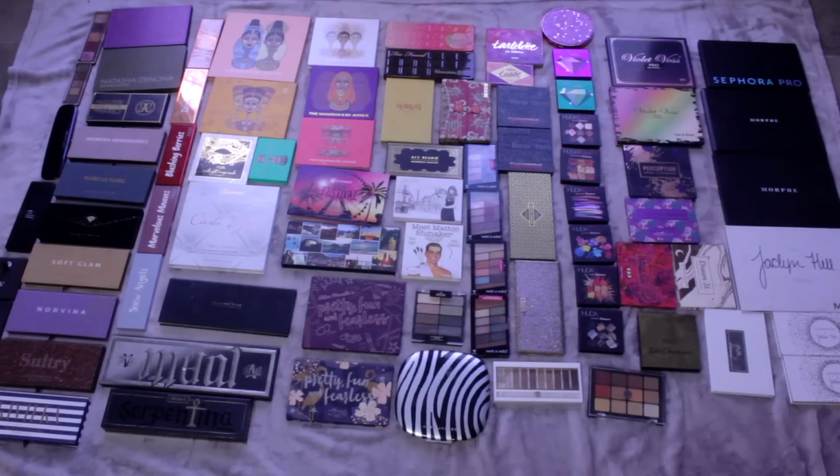Today's video is going to be all about my eyeshadow palette collection, which is laid out right in front of you right now. This is embarrassing to say, I do have over 80 different eyeshadow palettes. I'm not going to be decluttering anything today. This is simply going to be a collection video. I did just recently post a makeup collection video, but I told you guys in that video that I would be filming a separate eyeshadow palette collection video simply because I have so many eyeshadow palettes that it would have been an astronomically long video. So if you guys are interested in seeing or hearing a little bit more about my eyeshadow palette collection, then stay tuned.